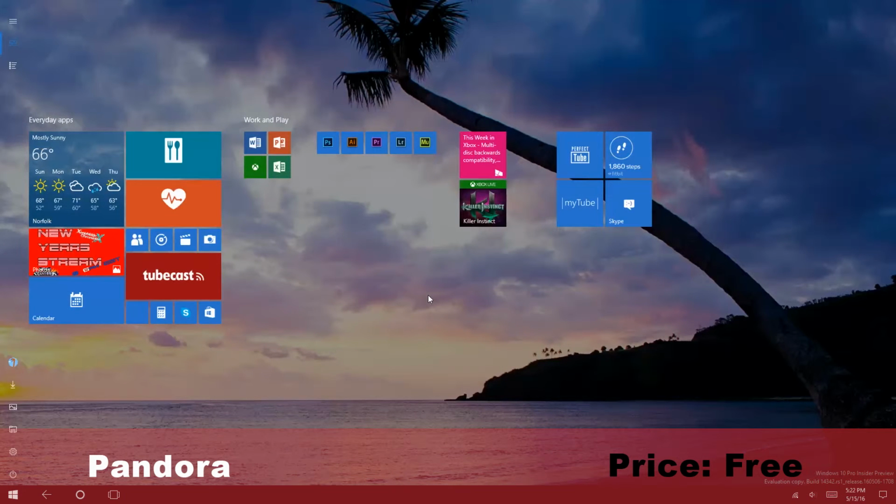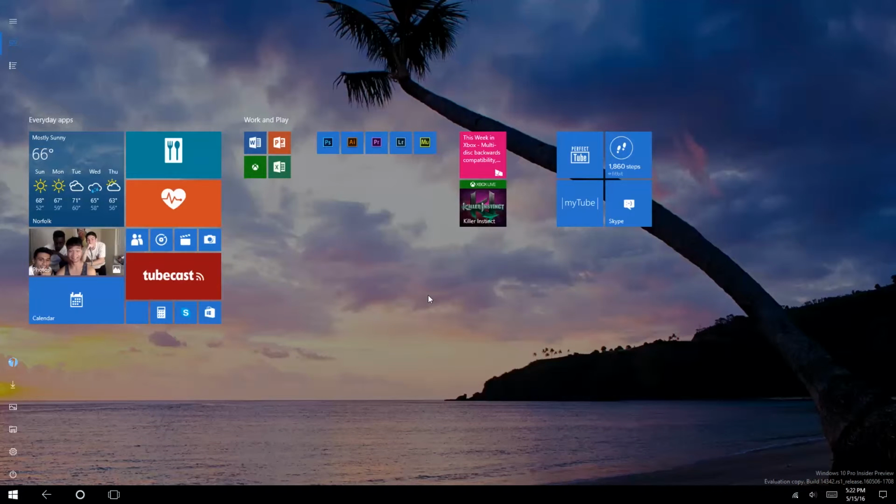I haven't done one of these pretty much ever anymore since I stopped doing them, but I'm trying to bring them back. And today's app review is actually going to be Pandora. Way back when I first started doing this, a couple of years ago, they didn't have a Pandora app. They didn't have a lot of mainstream applications. Now they have Facebook, Facebook Messenger, Pandora, Vine, they have Instagram on mobile for Windows 10 Mobile, and they have a lot of other things. In this first series, we're going to focus on Pandora.